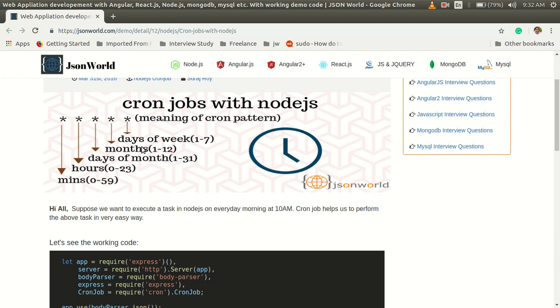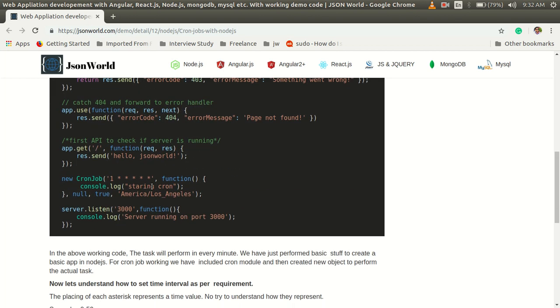Here we can set the month. Suppose we need to run the cron on a monthly basis, so here we will write 1-whatever you want, or if we write here 1-12, then it will occur monthly. Here, on the third asterisk, we define the day of the month on which we have to run this cron. Here is the hourly base, on which hours we want. Here minutes, the interval of which minute we want this code to be run, and the last one, which is optional, is seconds.